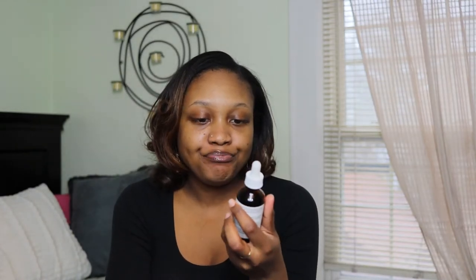What I like about the hyaluronic acid, again, I'm just going to read what it says, so I'm not even going to try to guess: instant hydration, invisible wrinkle reduction, pure aloe soothes skin, reduces dryness, replenishes moisture, and plumps fine lines. And honestly, it does. When I use this at nighttime after I wash my face, it feels moisturized, because you know how sometimes you wash your face and you feel really, really dry, like you just stripped all the oils. When I put this on, it feels very hydrated, and it does feel a bit plump. So it does what it says. I don't use it often, maybe a few times a month, but I like it.